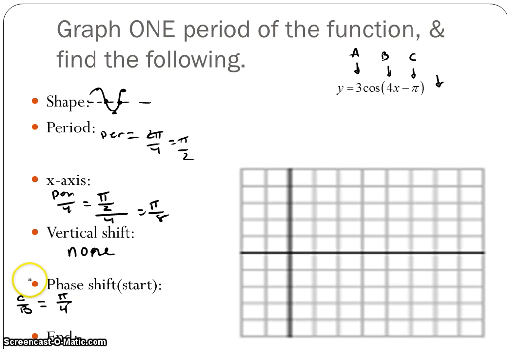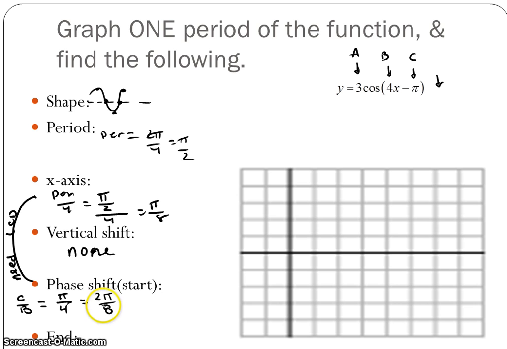And remember, we always need a common denominator. So we always need an LCD, the least common denominator between those two, and I'm just going to write both fractions the same. The reason we need a common denominator is because we're going to start at pi over 4, but our x-axis needs to be set up in pi over 8. So each box needs to be pi over 8, but the phase shift needs to be pi over 4, which in eighths is 2 pi over 8.